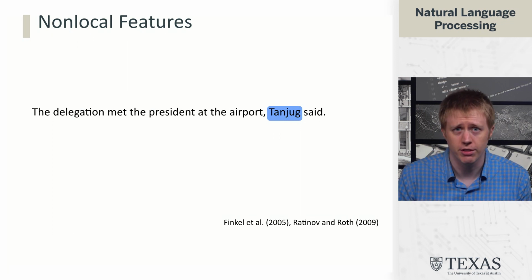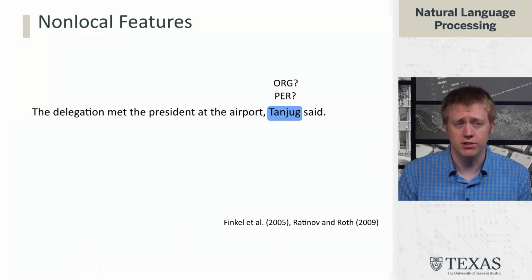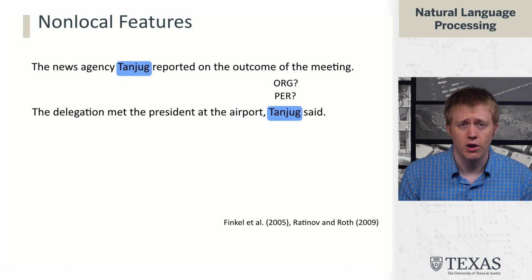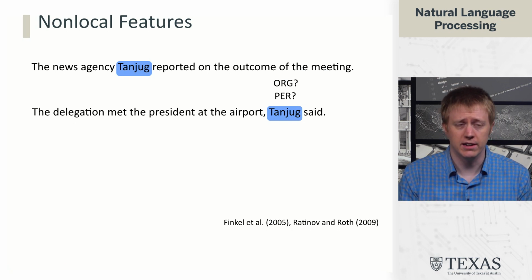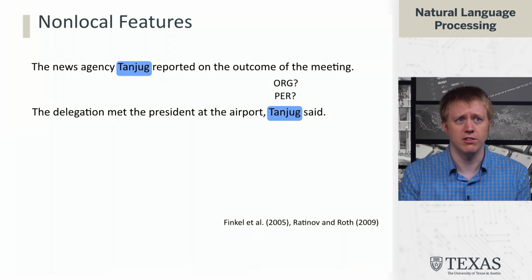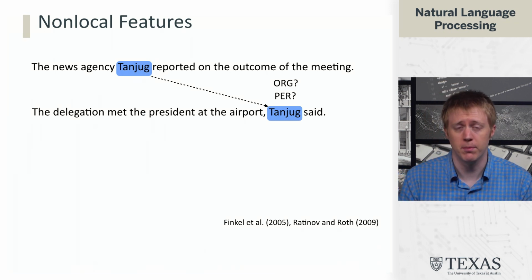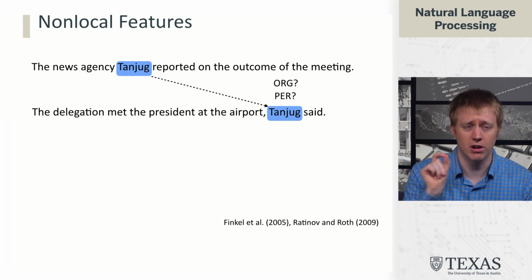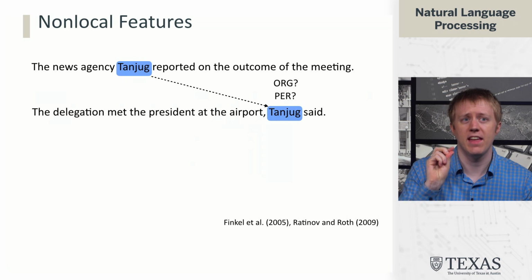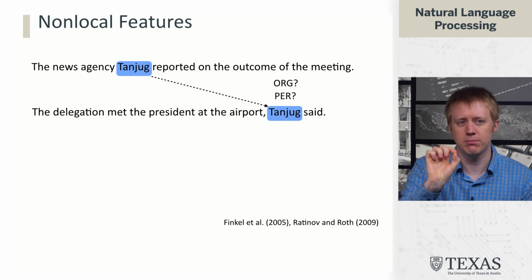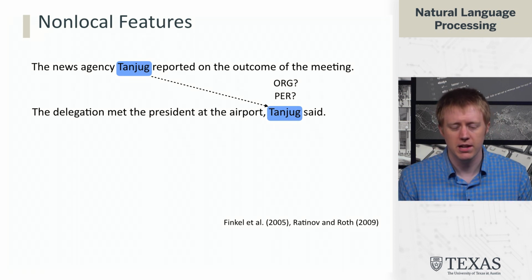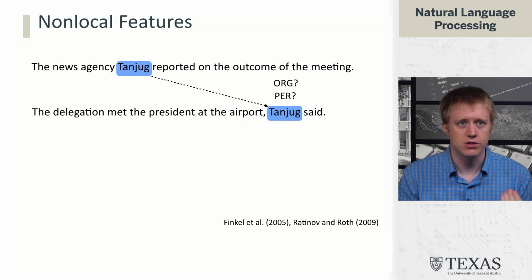Another way to handle this is to use non-local information. For example, earlier in this same document, we might have said the news agency Tanjug reported on the outcome of the meeting, and that occurrence is going to be an organization. Hopefully the model is able to pick up on that when we call it a news agency. And then, since we have the same term showing up in 2 places, there's an idea that we should typically have 1 sense of each word per discourse.